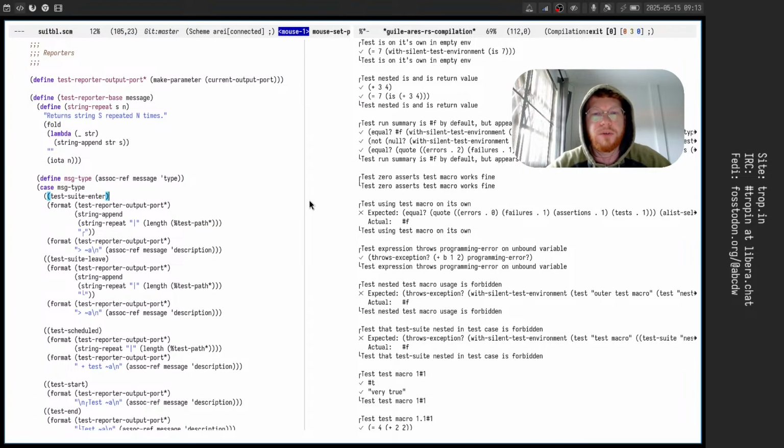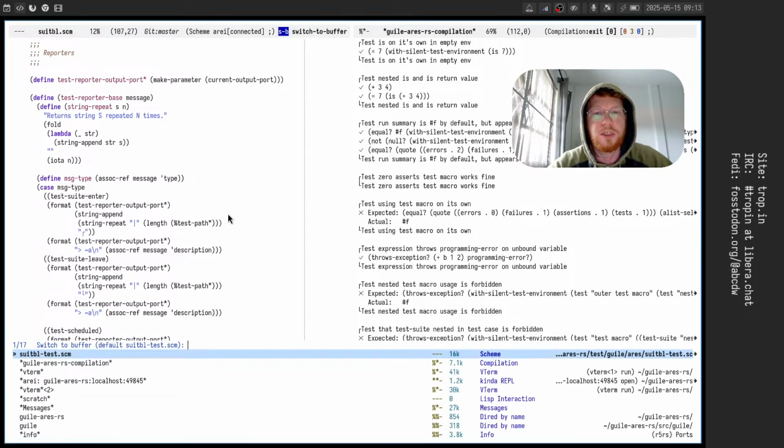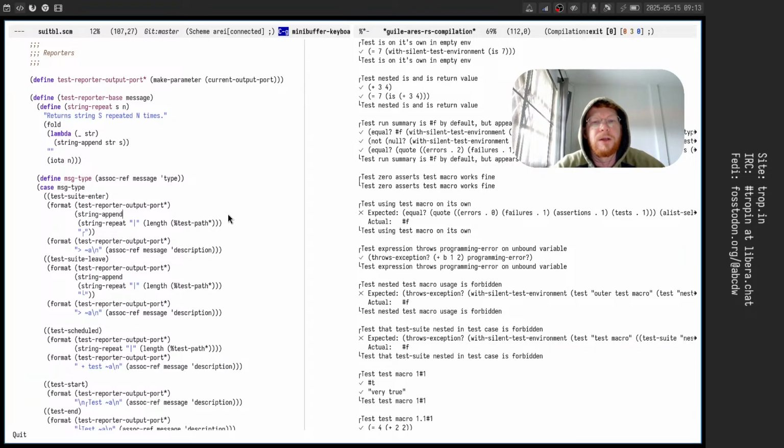Okay, anyway, I wanted to see the structure of my tests, suitable tests. And for example, we could have different reporters for presenting asserts.